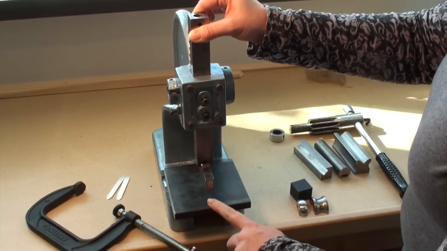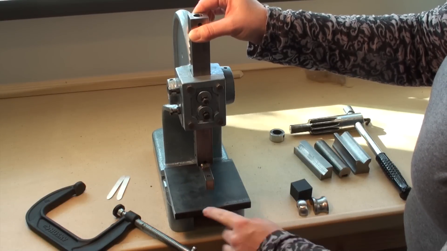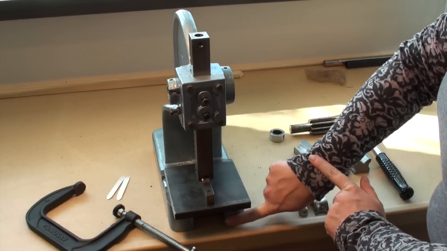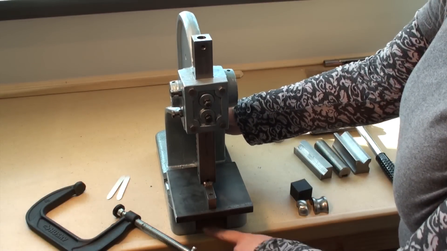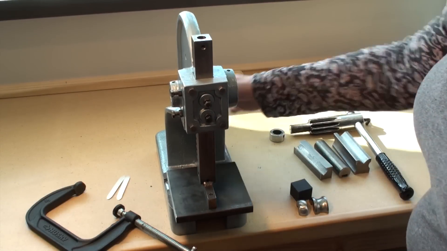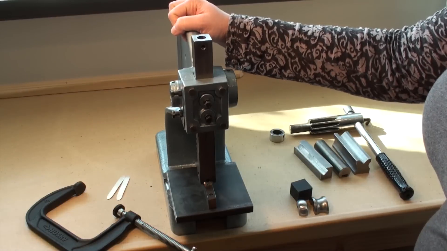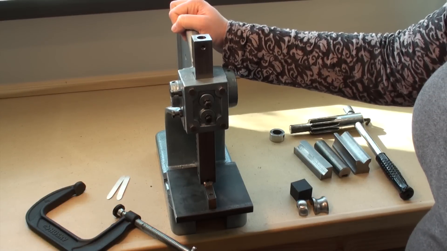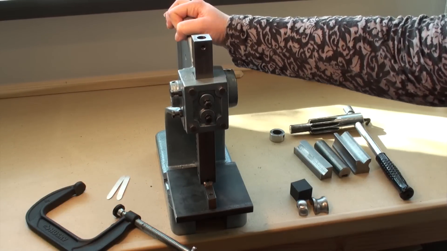I am going to make certain that this part has a little extra room out here that kind of hangs over the base of the Arbor Press. I'm also going to pull this forward so that it rests here on my bench. Now it's very important that your Arbor Press be supported, otherwise you're going to be wearing this on your foot and it will not feel good, I guarantee it.